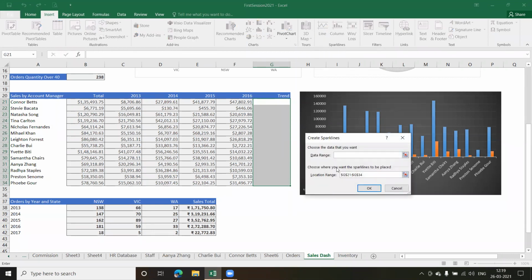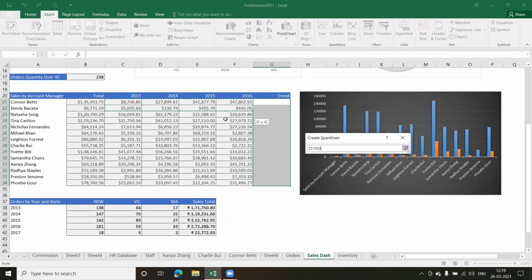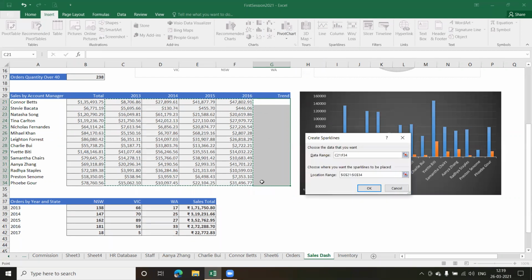It tells me to select the data range. Now, data range, I want to see from the year 2013 to 16. So I'll select this first cell, select all of them. And you can see this location range is already selected because we selected from G21 to G34. So I'll click on OK.